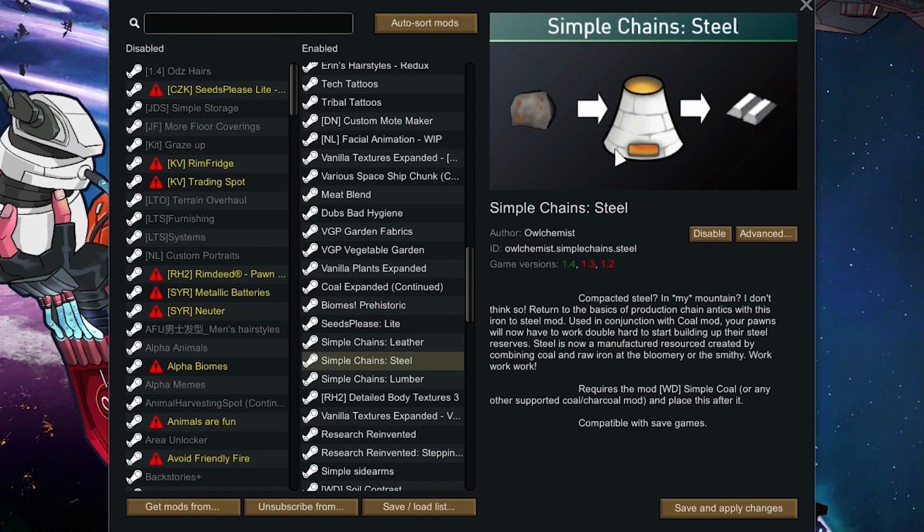Hold on, Expanded, so this is one I have, so there's a Vanilla or Simple Chains Steel, which is one of the ones I'm running as well. So this means you get raw iron and you smelt it into steel, making things more difficult by adding a process in. This mod comes with a coal and a bunch of other production stuff, but it is recommended to use a mod that generates coal specifically.